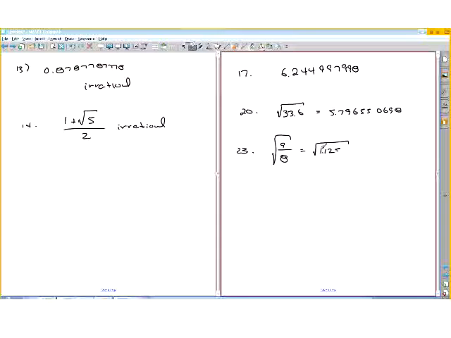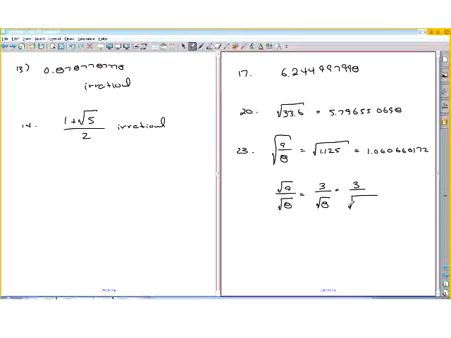It's just the same as the square root of 1.125, and you get 1.060660172. Okay, so that's irrational. You could also say it's the square root of 9 divided by the square root of 8, which is equal to 3 divided by the square root of 8. It's also equivalent to 3 divided by 2 times the square root of 2, because there's a perfect square in here. How did I get that?